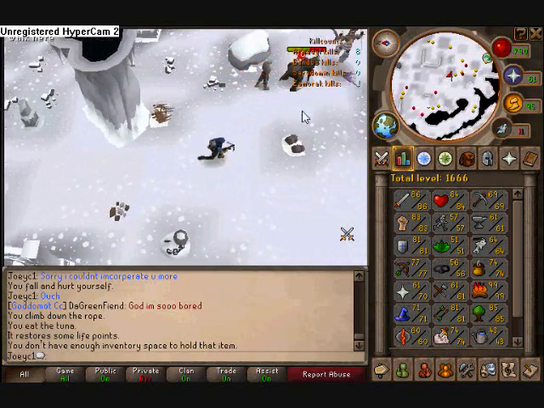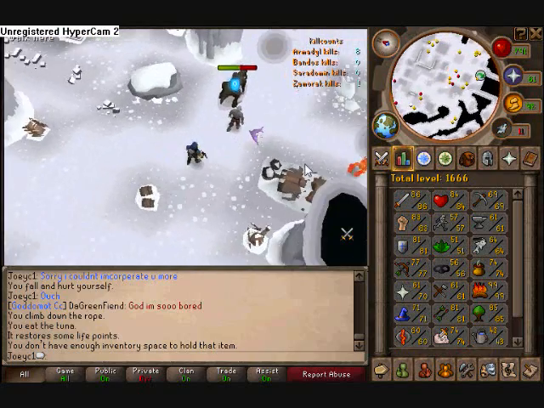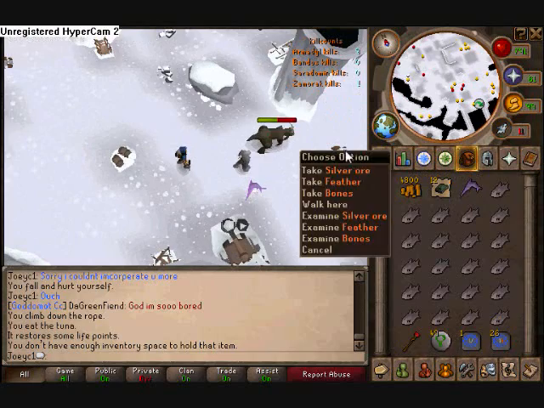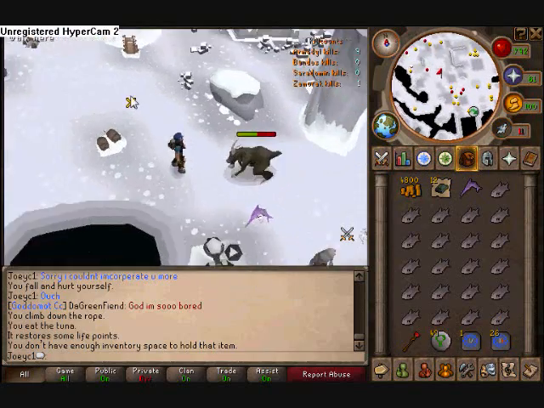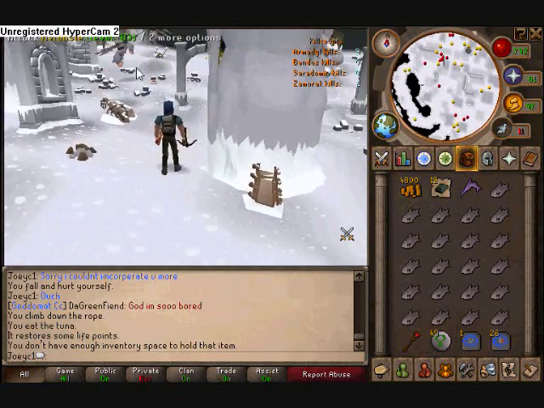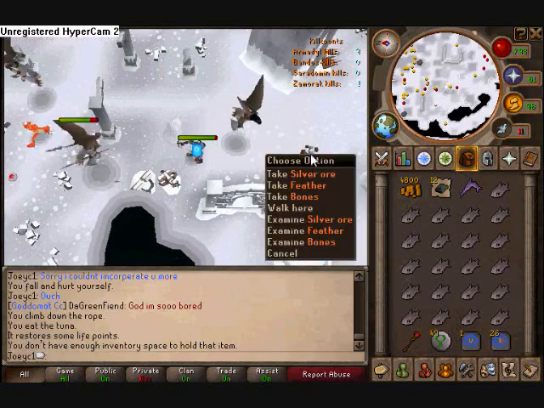That's probably an alternative to this god book. But since my defense is 81, my defensive bonus is high enough for me to get by with the Zamorak book. As you see, I only ate 1 piece of food, and I'm not really taking very much damage, and I already have 9 kills.